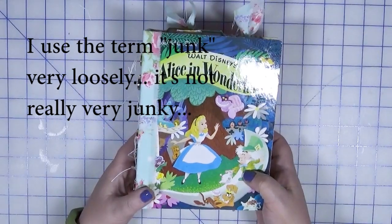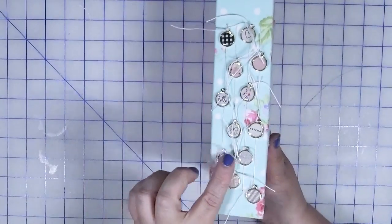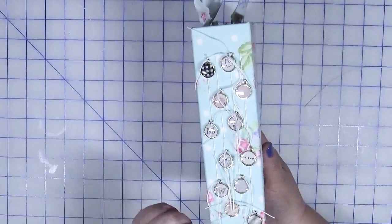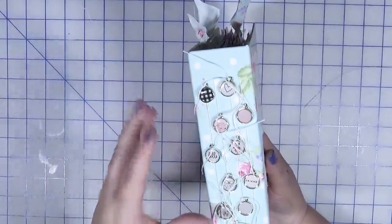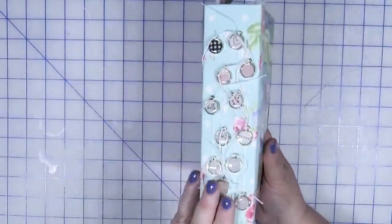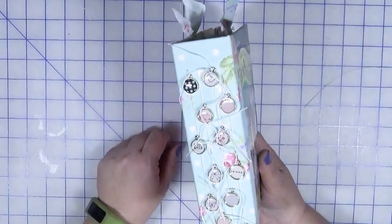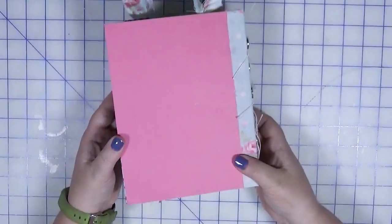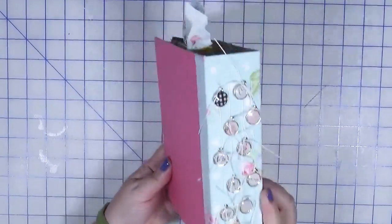So it's another little golden book junk journal. I included 4 inserts which I stitched into the spine, and I used all these charms, and it's a little messy because of the way I attach these, but I kind of like it. I tried to do bows at first, but bows were just too fussy, and I think that ragged look is okay. If I change my mind in the future, I can always trim them down. That's easy enough to do. The back side, I just used paper instead of fabric. I didn't have much fabric that coordinated with this.